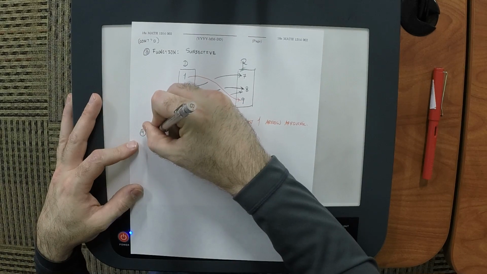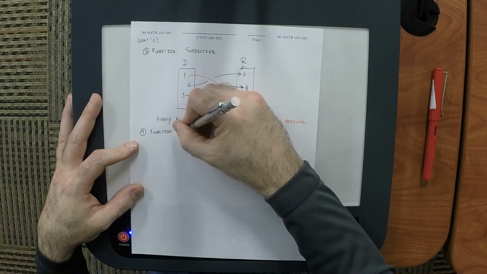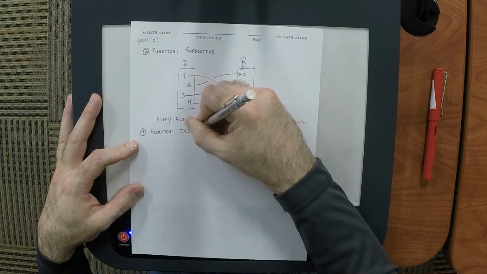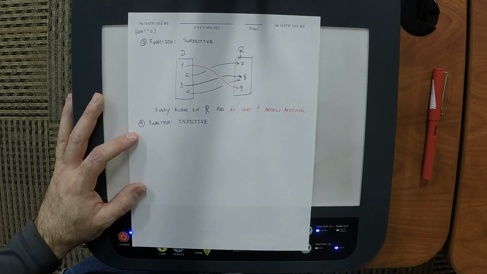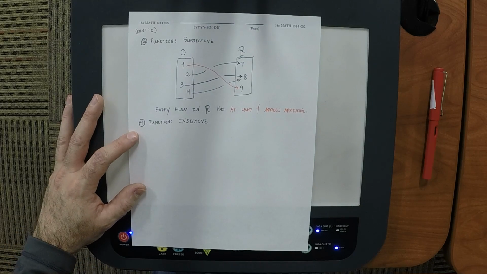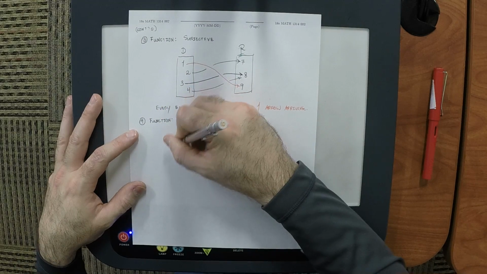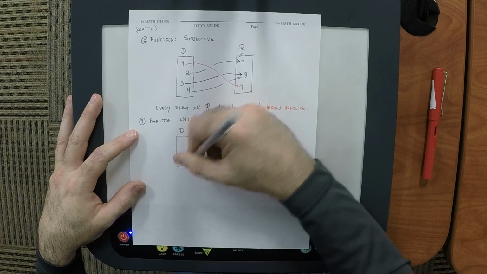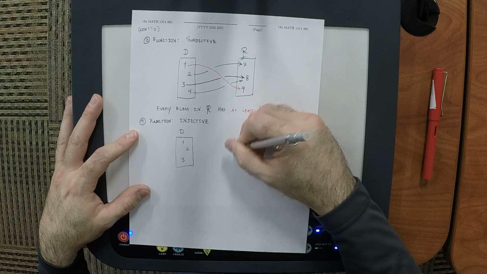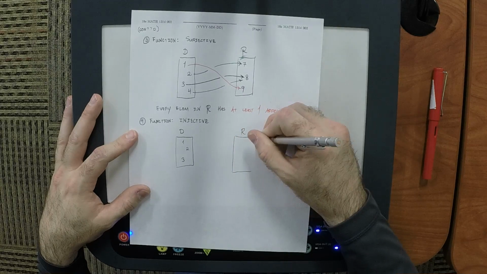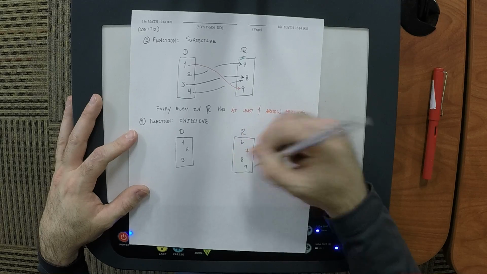Next, we went on to say another kind of word, another word which meant a different kind of thing. That word was injective. So can you remember what that one meant? Only one? Or at most one? At most one. So again, to give an example, maybe the domain is 1, 2, 3, and the range contains 6, 7, 8, 9.